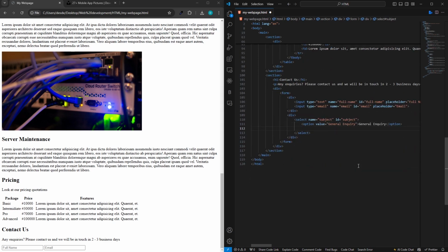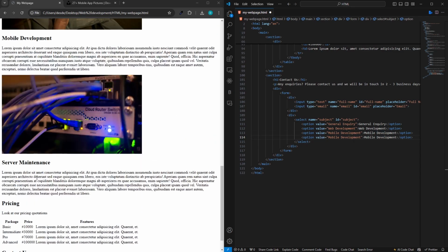So we can just create the options that we need. General inquiry, web development, mobile development, and the last one I put there was server maintenance.